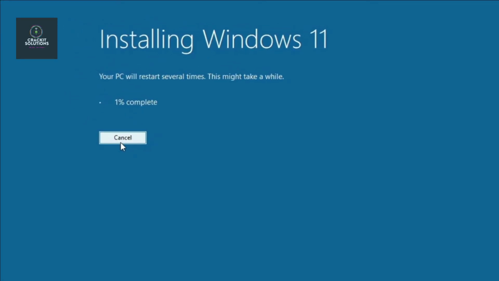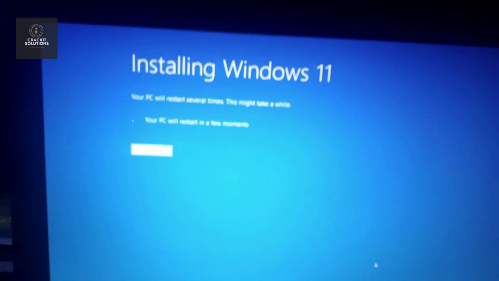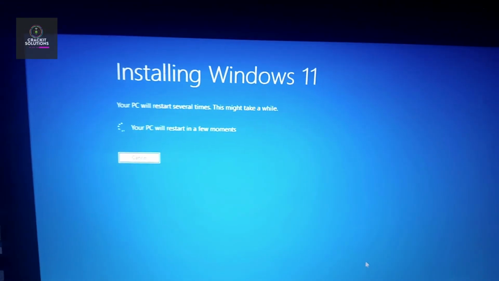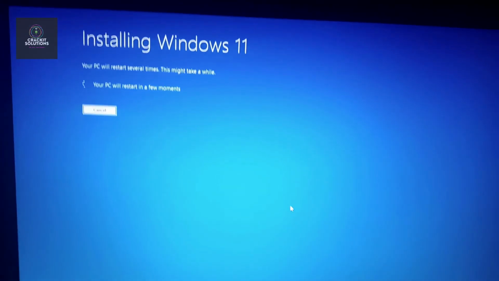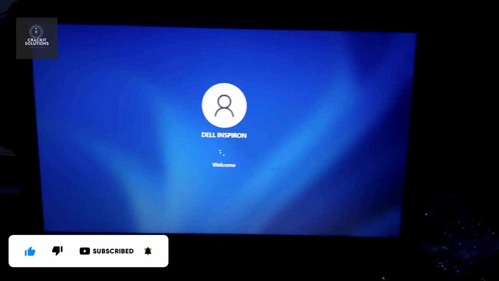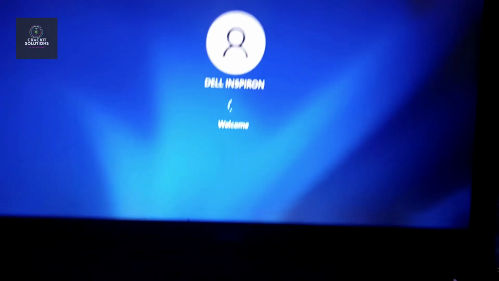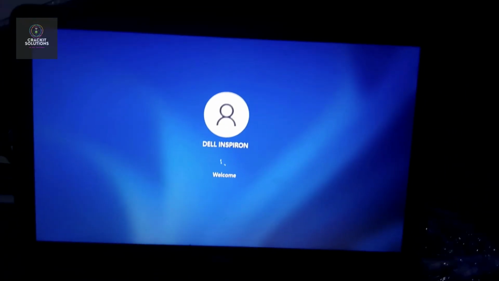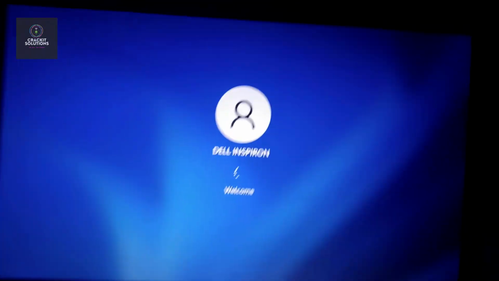Now this took me 6 to 7 hours for no reason. I don't know why. Maybe on yours it's going to look different, but when it's up to 100% completed, your PC should restart several times. So basically we're not going to do anything until the installation is done. Just make sure your PC doesn't die, make sure your PC doesn't turn off, and we are good to go. It's going to take a very long time to install, depending on your PC speed or probably your network speed as well. And yeah guys, that's it for the Windows 11 installation.